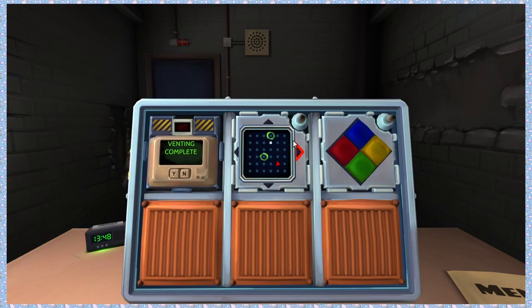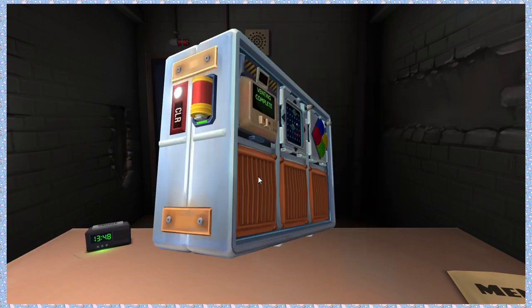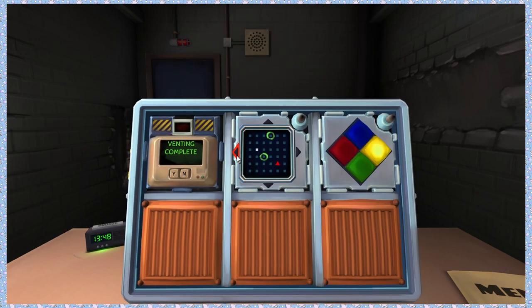Okay, so right one. Yep. Up one. Yep. Right one. Yep. Down three. Yep. Up one, or sorry, left one. Yep. Up one. Yep. Left three. Yep. Down one. Yep. Right one. Yep. Down one. Yep. Right two. Okay, happy.